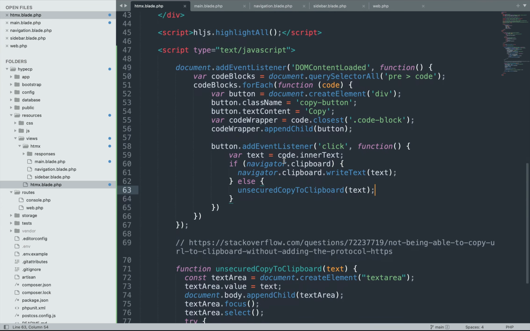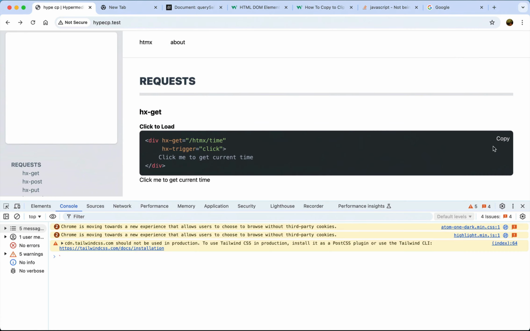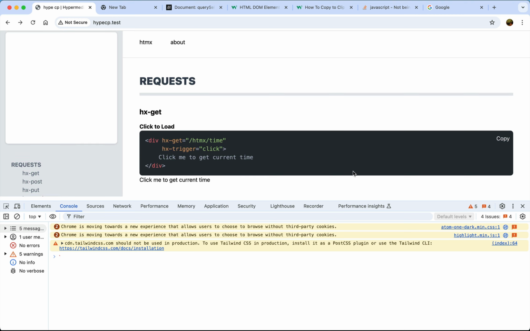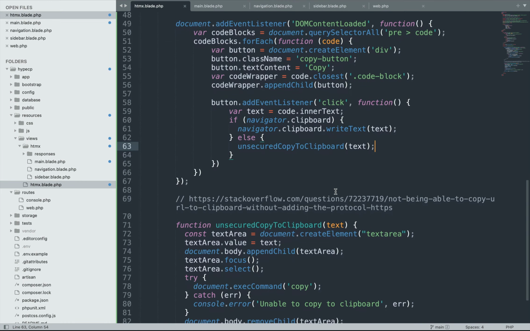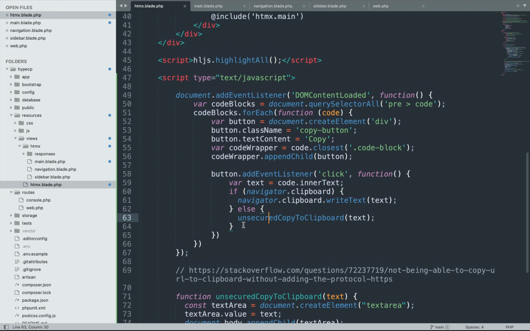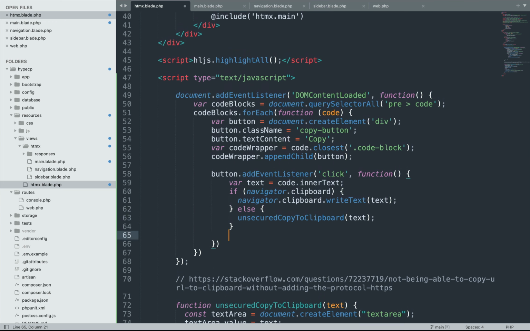Okay, no, we're not done yet, actually. Because what do we want here? You can't tell that it's working, right? We want like a little check mark or something. Or the wording to change or something like that. So after we click, either way, we want to take our button.